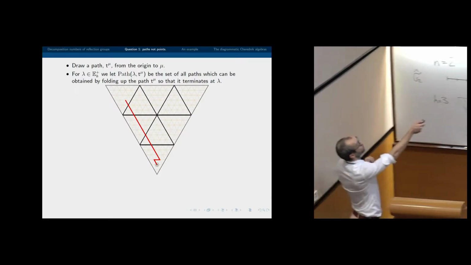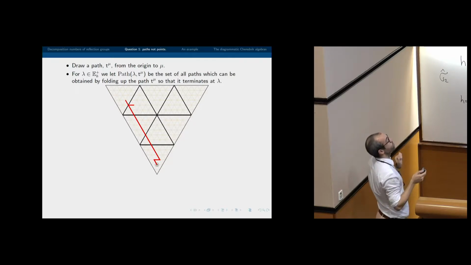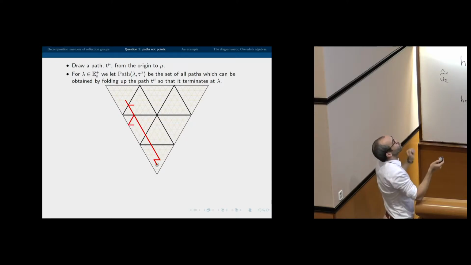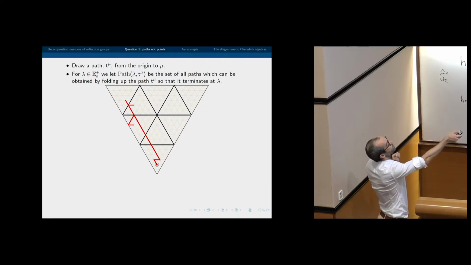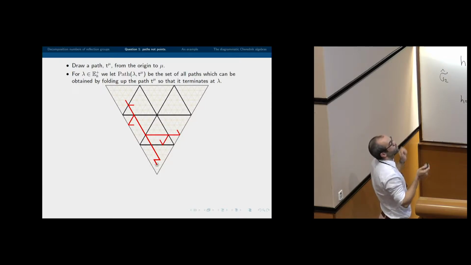So let's do that. So this is one path. Now here I've represented both the original path, which goes to here, and its reflection through this wall. Great. So I've got two paths now, but I want all of them. So what if I reflect here instead? If I reflect here, I get a path that terminates there. Now, what if I take the path and then I reflect, ding, there and go along and, ding, and up? Great, there's another path.